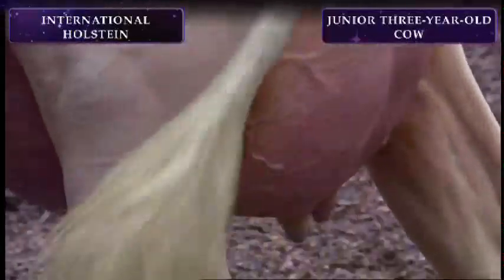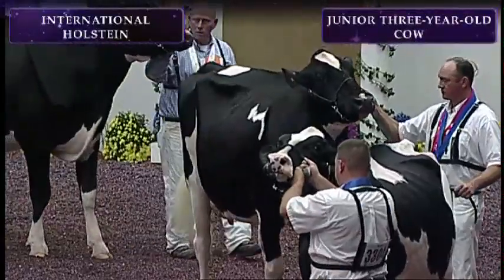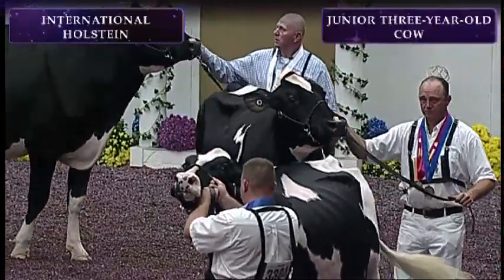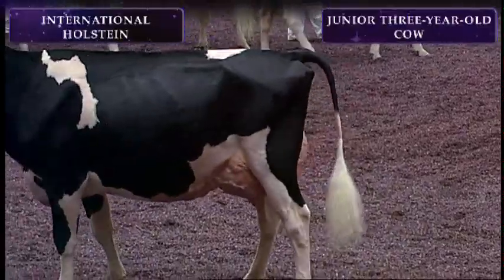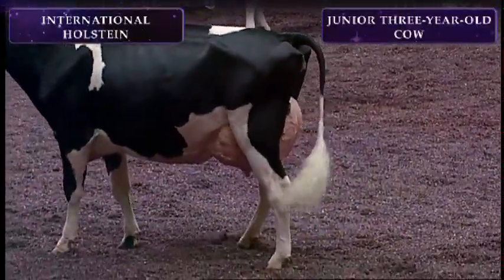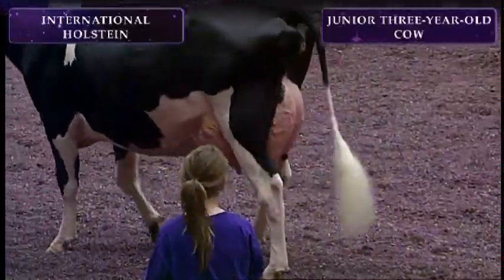Cow in second follows that pattern, though. She's got that uphill run. You love the beautiful width she has through the chest floor. Maybe a touch bit stronger cow, but she's got quality to go with it. She moves out on a tremendous set of feet and legs. You love the quality to the mammary system, and she uses that advantage in her mammary system today over a real similar cow coming out here in third.